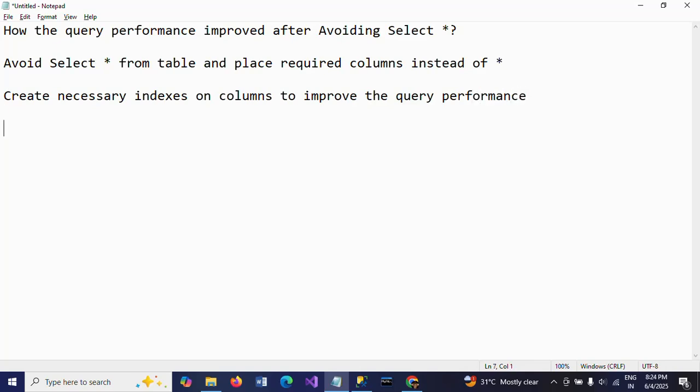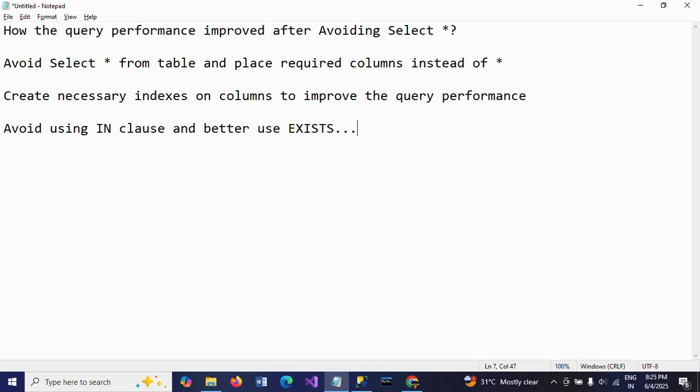Then avoid using IN clause and it is better to use EXISTS. These are some of the steps they need to follow.